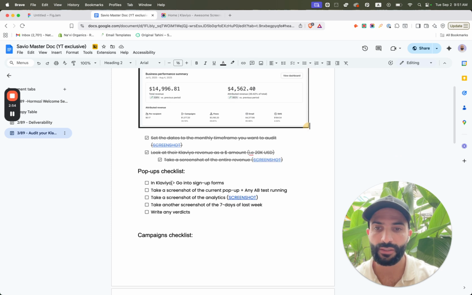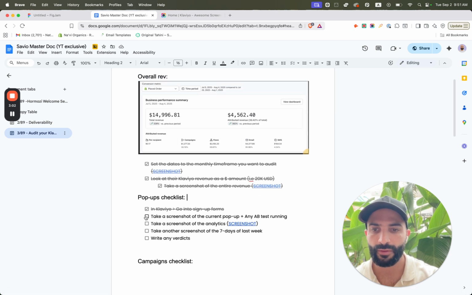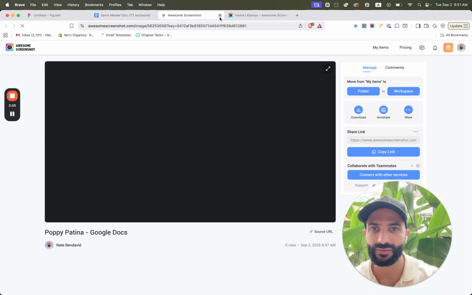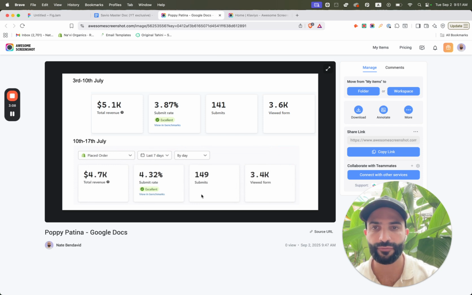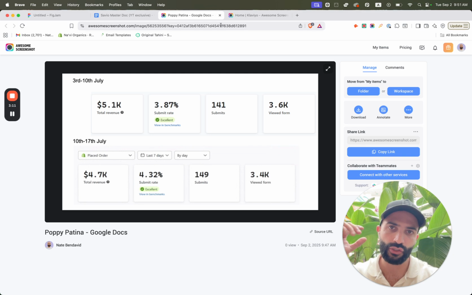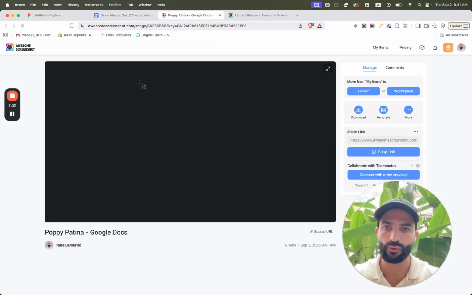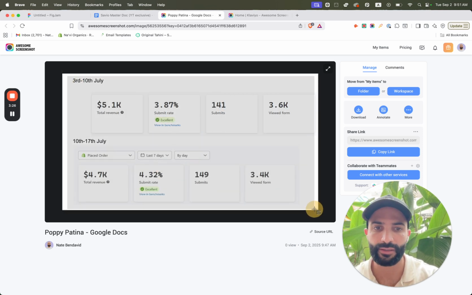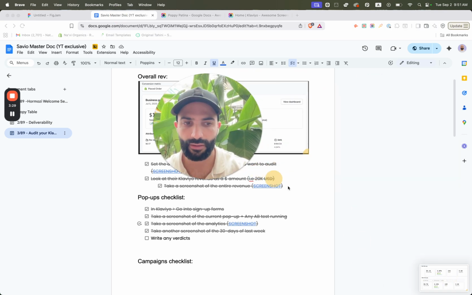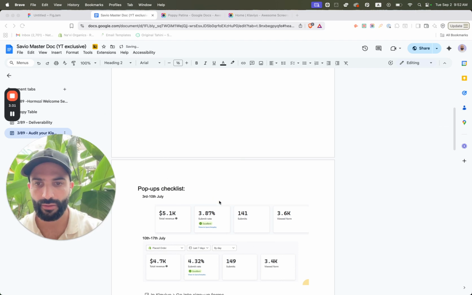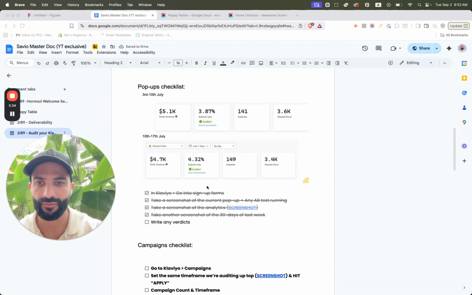Now we want to go to pop-ups. In Klaviyo, go to sign-up forms. Once you're there, tick the box, take a screenshot of the current pop-up and drop it just like I did here underneath pop-up. Then you want to take a screenshot of analytics. This is what it looks like, by the way. Again, if you do week over week or month over month, just take 2 screenshots. You can adjust the dates inside of the pop-up analytics, either 7 or 30 days. Whatever you do, take another screenshot so again it's side by side. Let's assume we did it together and I compare, let's say, June to July. What you want to do now is just drop it in here. So you have overall revenue and pop-up revenue.